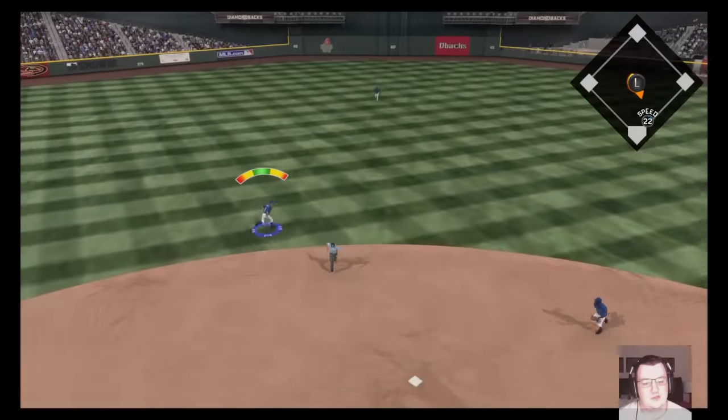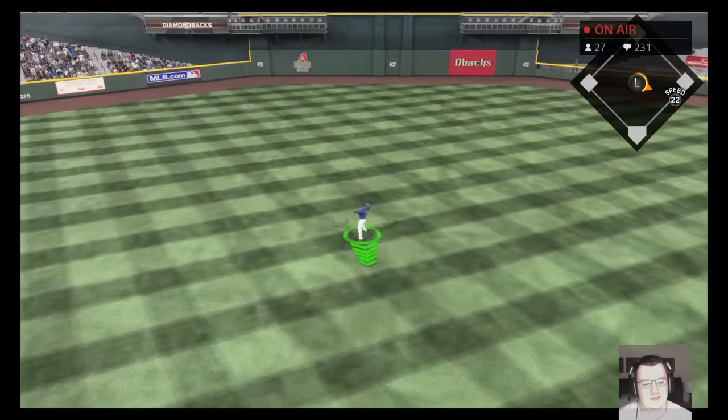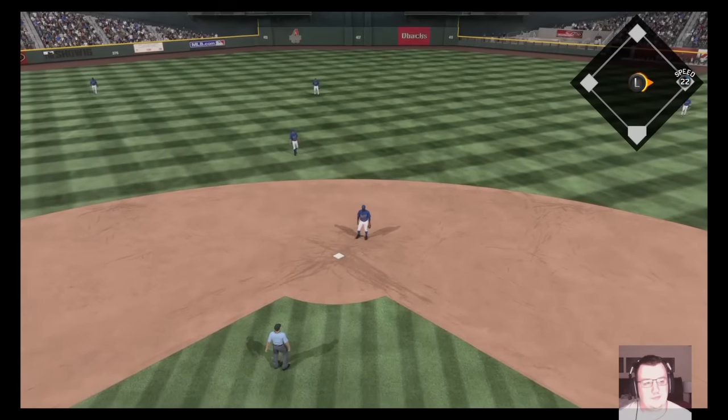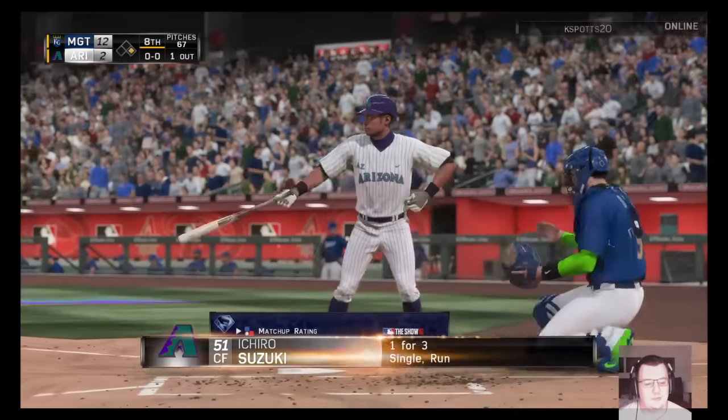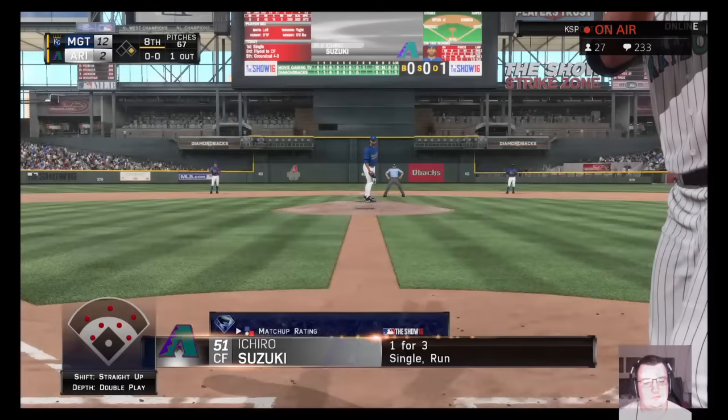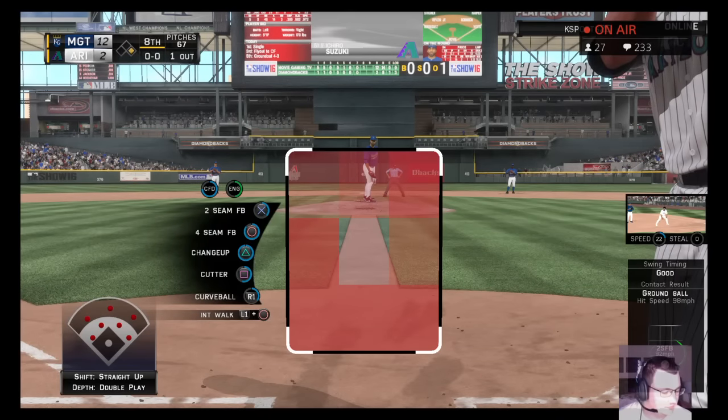Hit hard back up the middle. Might as well base it. Threw into center and he's got himself a one out hit. Ichiro Suzuki gets another, the center fielder, right, number 51. He's hit in three Ichiro tries to this point. Suzuki.